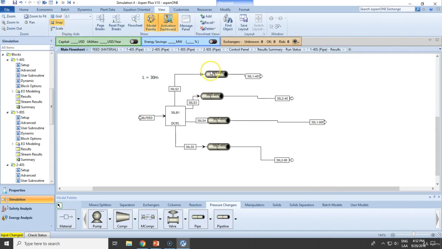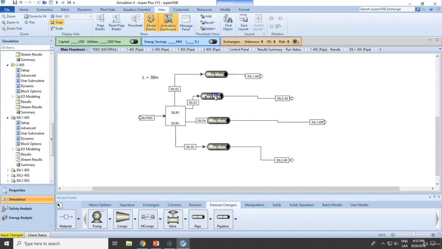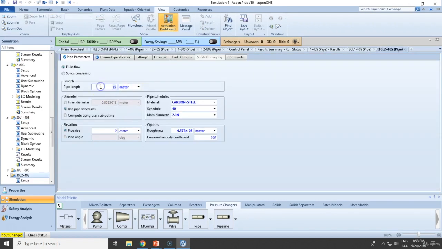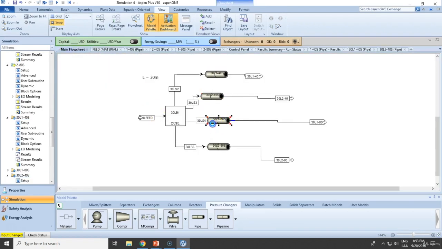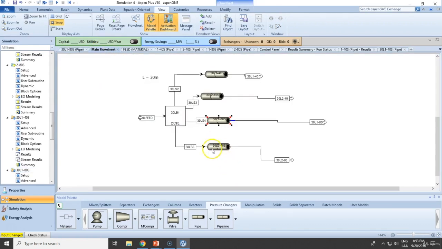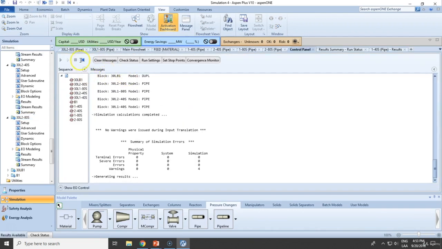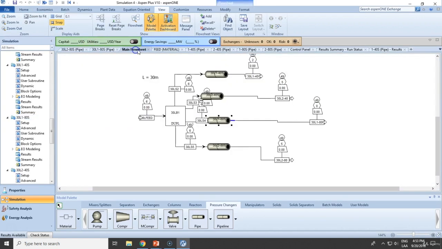And let's now change all the lengths twice. Run the simulation. No errors, no warnings.